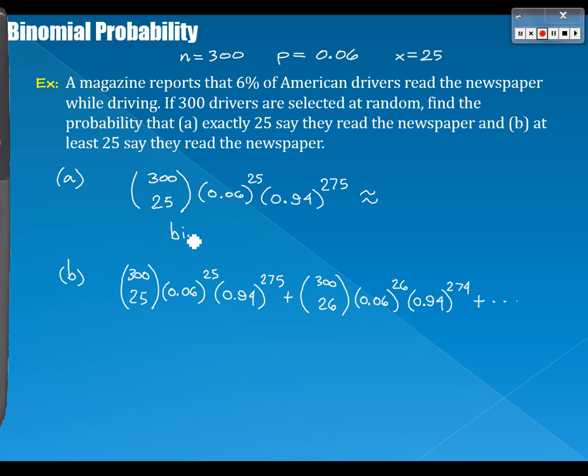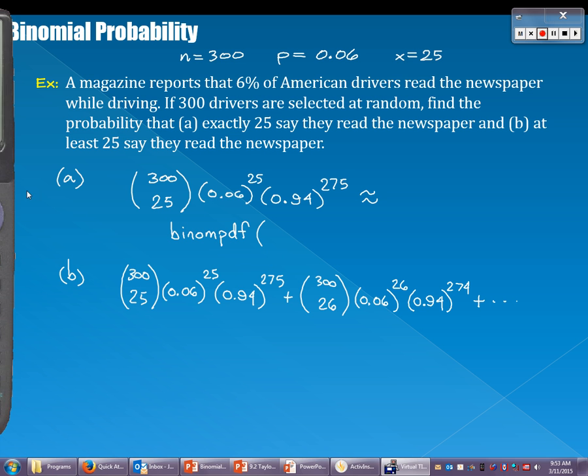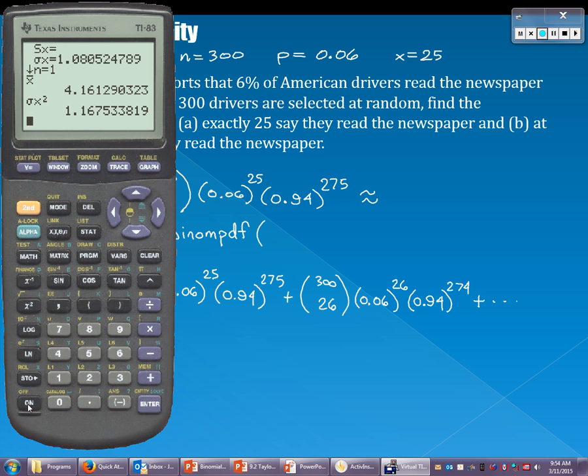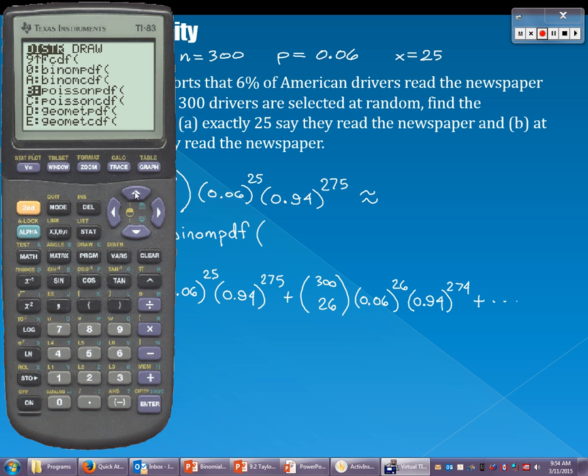There's a feature on your calculator called Binomial PDF, okay? It's available, for my staff people here, if we go to second vars, there's this DISTR, right? That stands for distribution. And it has all sorts of interesting distributions on it. But the one we're concerned about right now is Binomial PDF, which stands for, that's a good name for it, Binomial Probability Distribution Function. I'd actually prefer probability mass function, based on my discussion of that idea at the beginning of this.